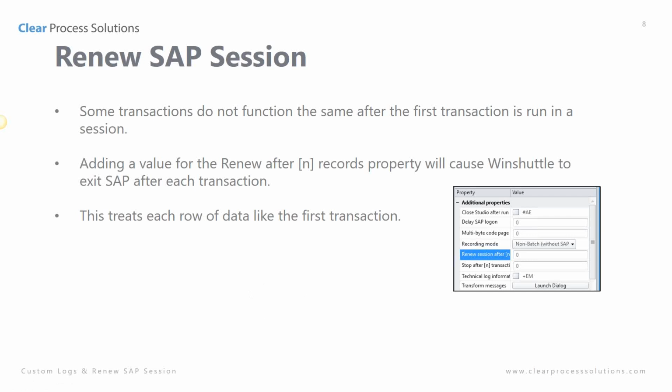The example that I'm going to use today is that same script we just saw. It's going into the material master and making a change to the classification. When I go into the material master and make a change to the classification, the first time I go in, I get a pop-up box that asks me what class type I want to use. Every time I go in after that, I don't get that pop-up. So when I recorded my script, I got that pop-up, and every time after, I'm not going to get it. So Winshuttle is expecting to see that pop-up, and then when it doesn't, it fails, right? So every record after that would fail.